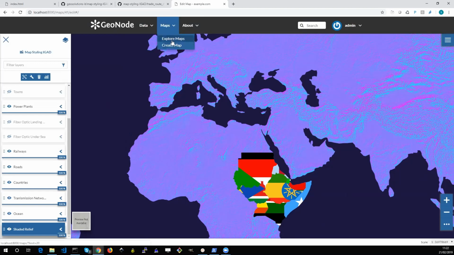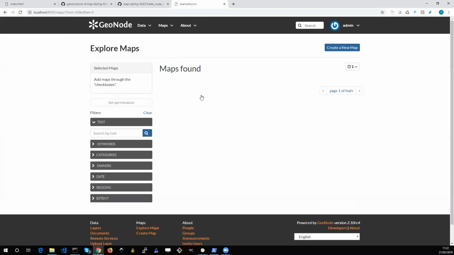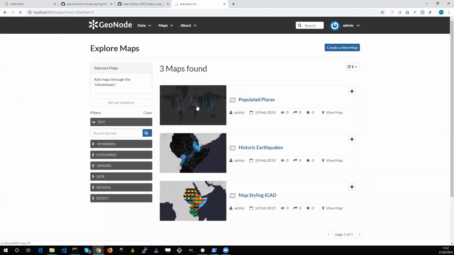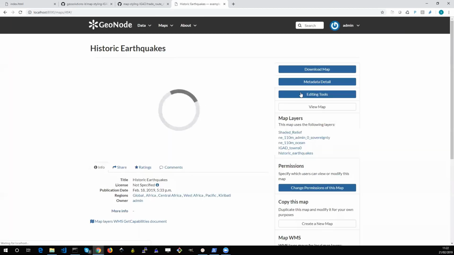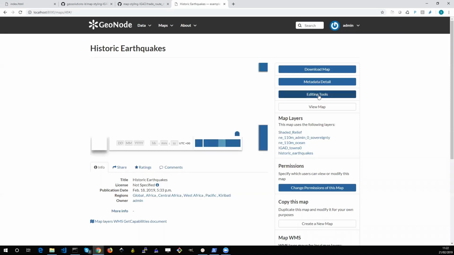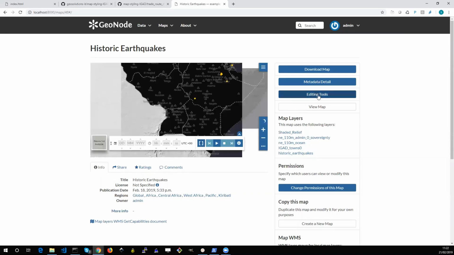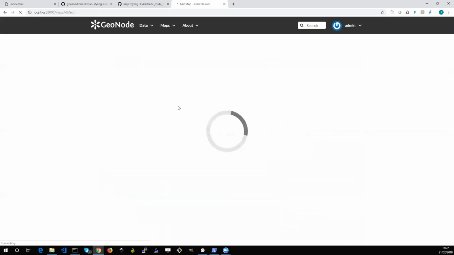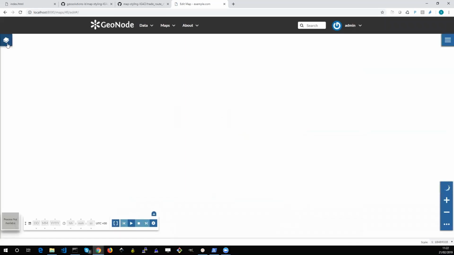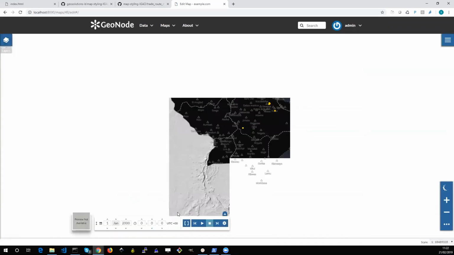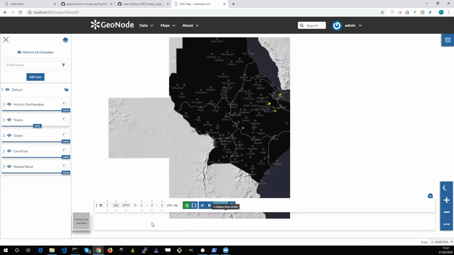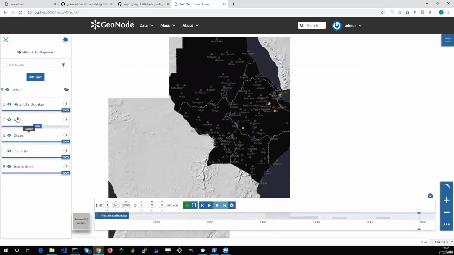Yes. And the last style, because I found this earthquake data really interesting, and I uploaded it with the temporal timeline, and I made a style that can be used also with the timeline.